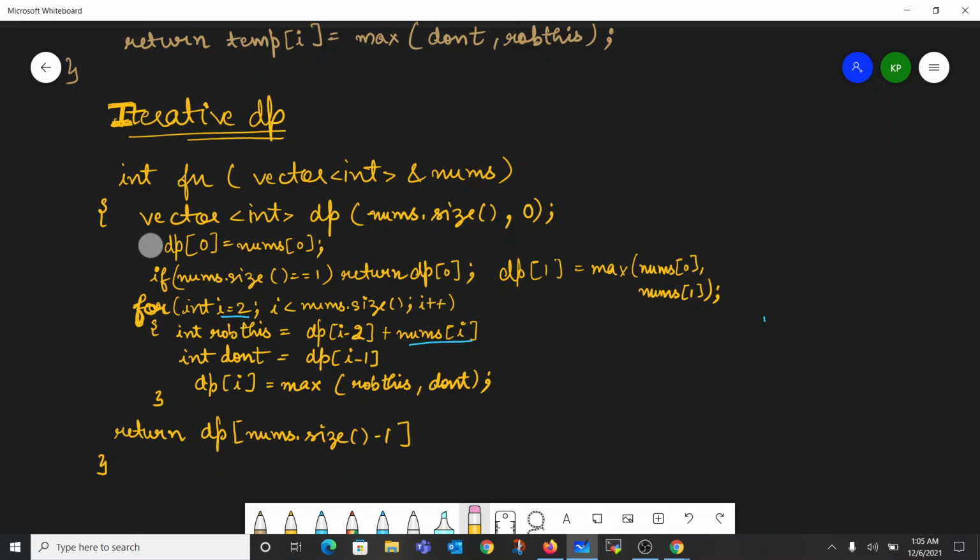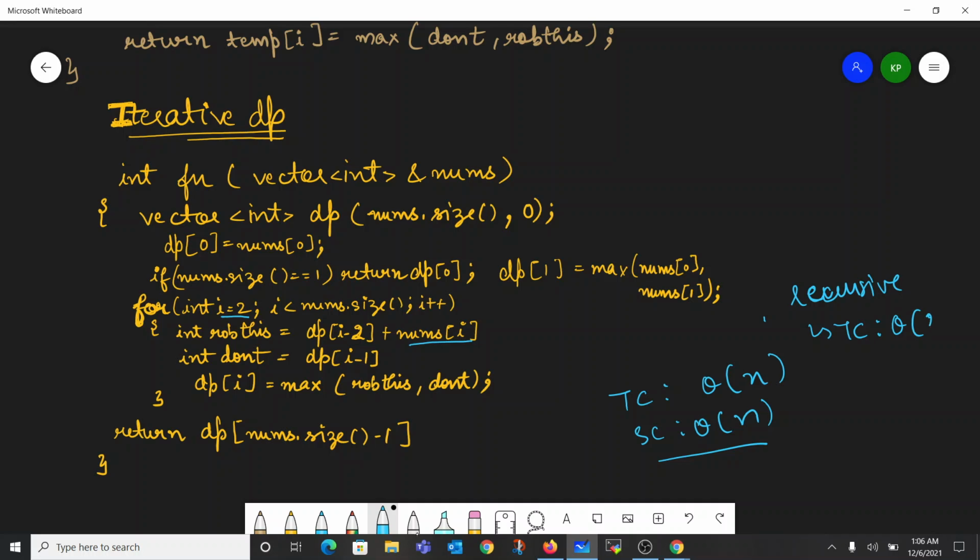So this was all. Regarding the time complexity, the time complexity for both the memoized and iterative DP will be order of n, and both would have order of n extra space. But in case of the recursive solution, the time complexity is order of 2 raised to power n. Why 2 raised to power n?